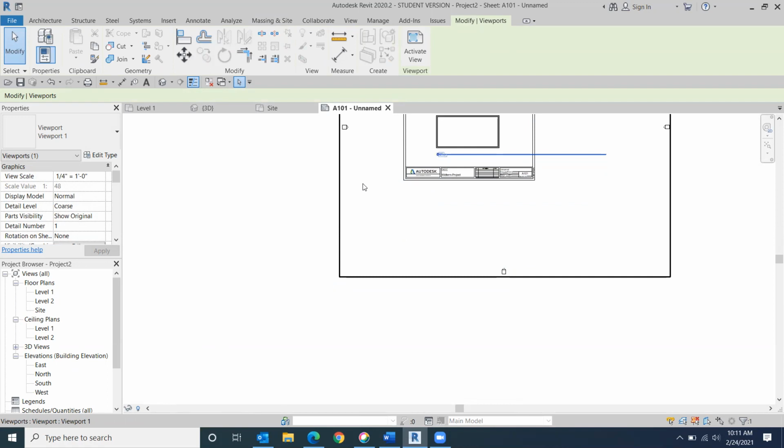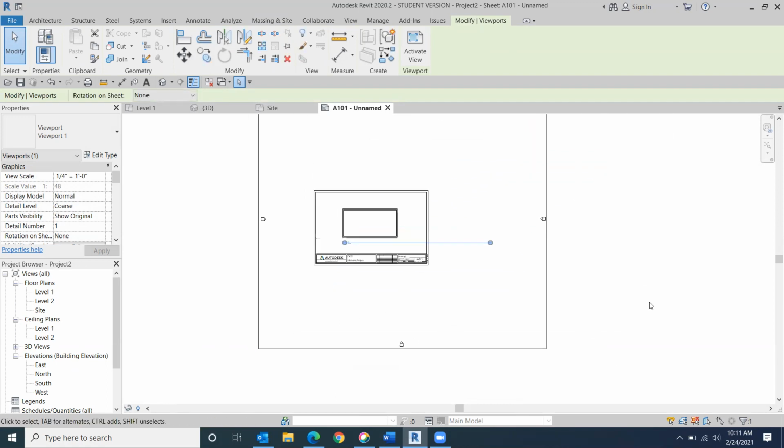So when it's not active, I can move it. When it is active, when I come in here, click on it, and make that drawing active in my sheet, that border is going to stay visible. And then also notice on that title tag, that drawing tag, that these become active.